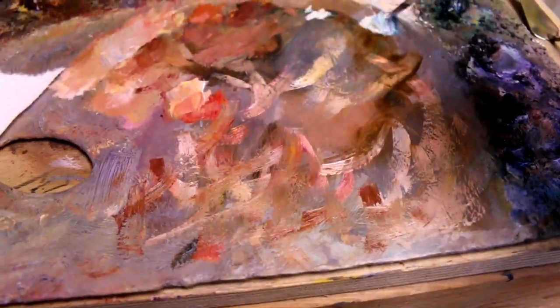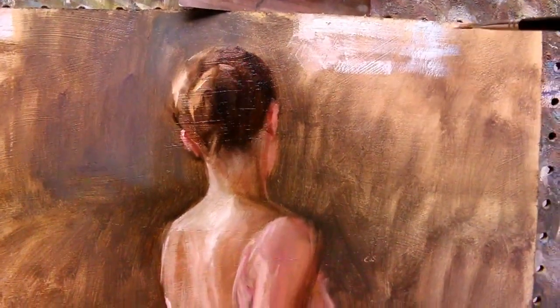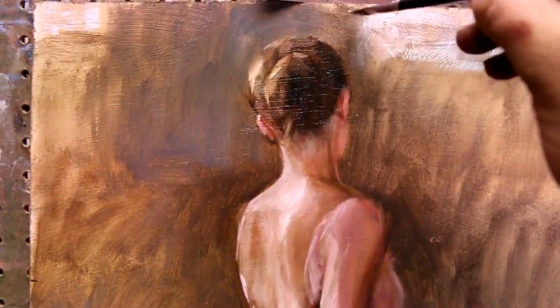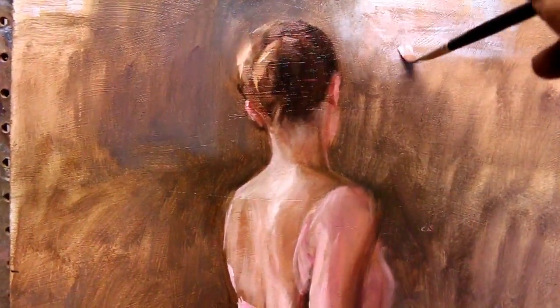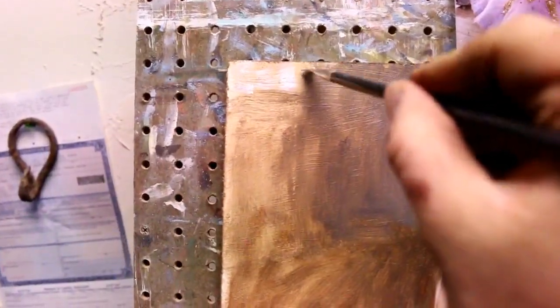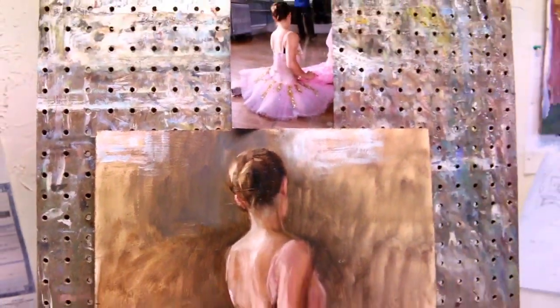Need more than that. Going a little bluer there, just kind of showing the halo effect of a window. Nice and soft there. Okay, I'll do the same thing on this other window. Only I'll try not to do it just the same way. Make it a little bit more interesting by changing it up a little bit.